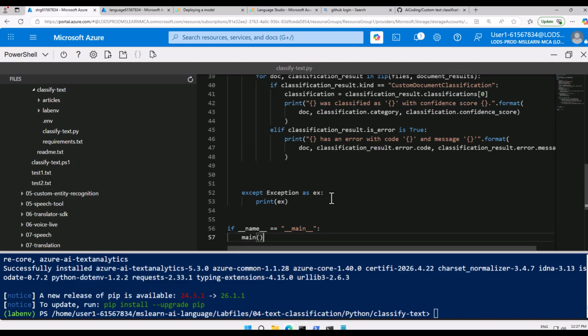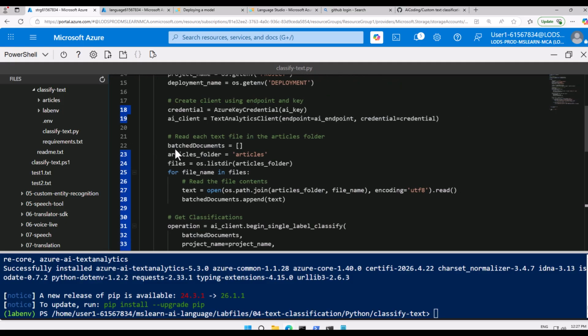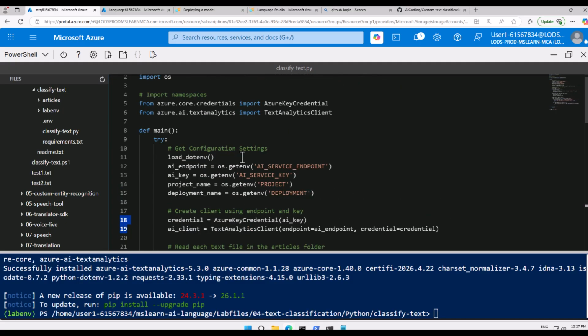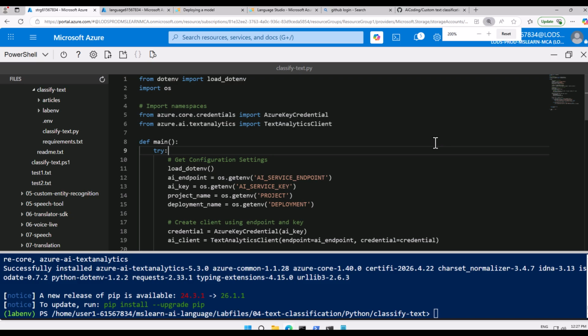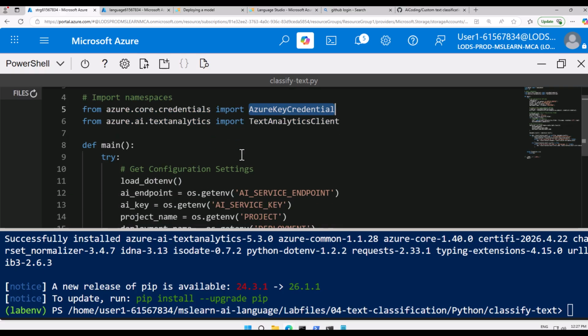Okay, now let's focus on this code. Let's try to maximize it. All right. Here the first thing is that you are importing your namespaces, your text analytics service, and your authentication is here.